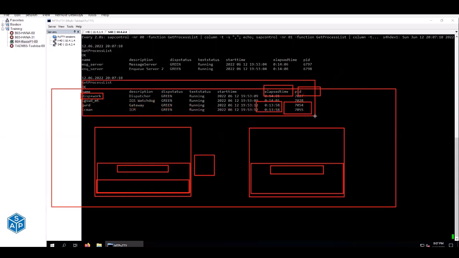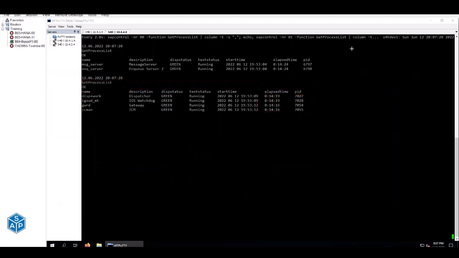So that will be my additional application server. In every application server instance, I will have one dispatcher, and under every dispatcher there will be several work processes.